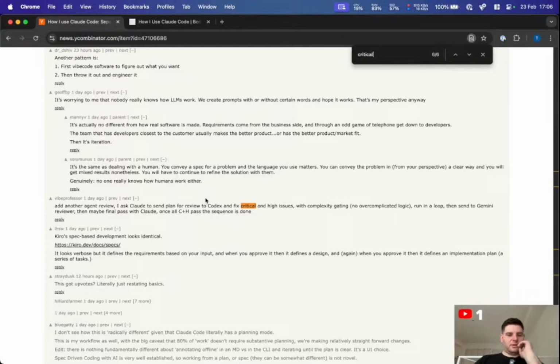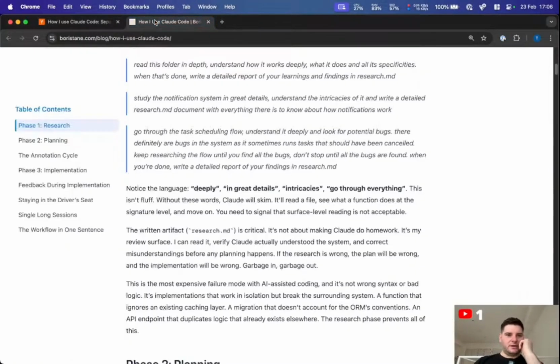But yeah, the comment that I remember reading was basically saying that if you look at a lot of the Claude prompts that Claude Code actually uses itself, there's a lot of critical, like rule 0, you must do this kind of thing. Because apparently it does often just skim stuff and miss a lot.